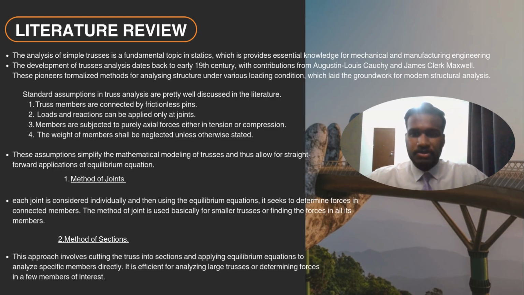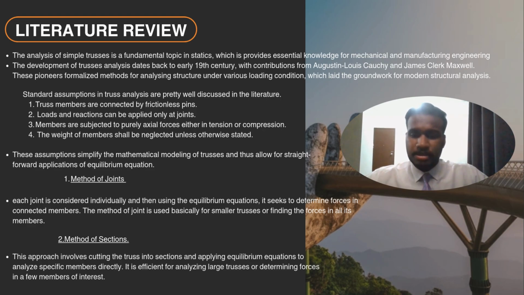There are four. First one is truss members are connected by frictionless pins. Second one is loads and reactions can be applied only at joints. Third one, members are subjected to purely axial forces, either in tension or compression. Fourth, the weight of members should be neglected unless otherwise stated. These assumptions simplify the mathematical modeling of trusses and thus allow for straightforward application of equilibrium equations.